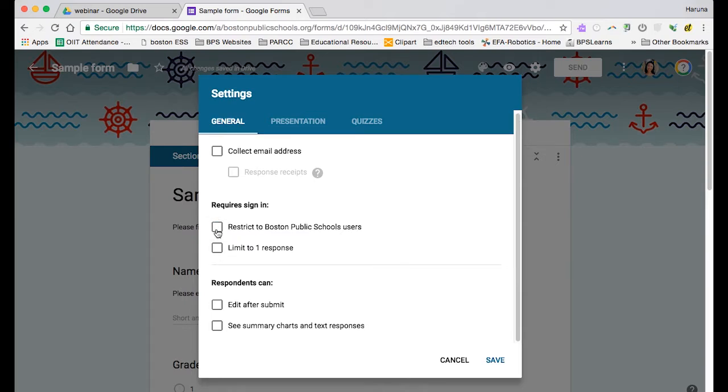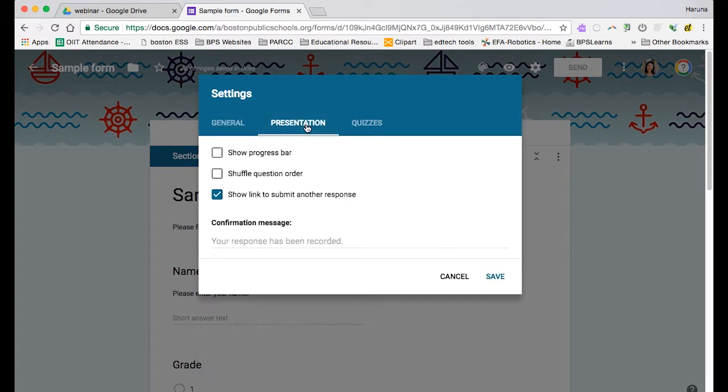So for example, if you're using a form that needs to go out to parents. Or maybe even students who don't necessarily want to be logged into BPS account, you need to uncheck this. You can also give respondents the option to edit after submit and to see summary after they respond. So those are general options.